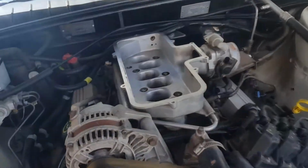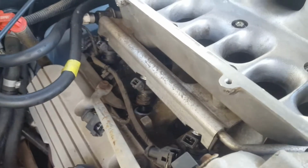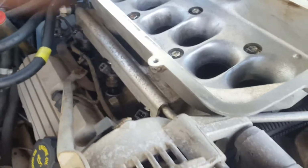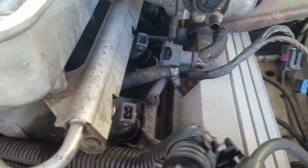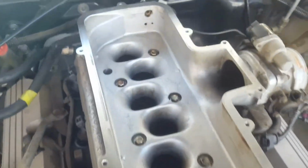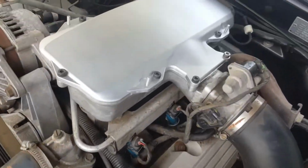Yeah. Got the bottom part on so far. All the injectors are in. It's always best, I found, to have the injectors attached to the rails and then position them ready to go into their holes, or the inlet jets, or whatever they're called. So, yeah, she's come up pretty clean. Alright, that's all put together now, all cleaned up.